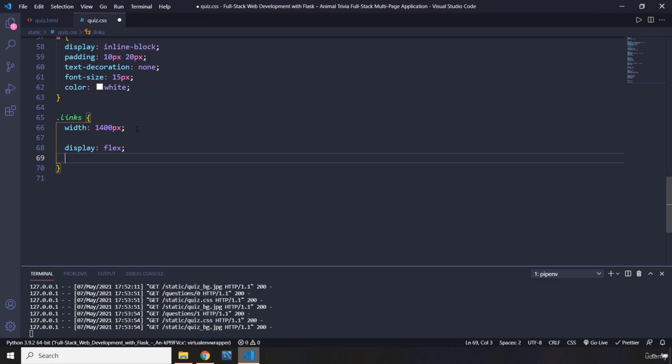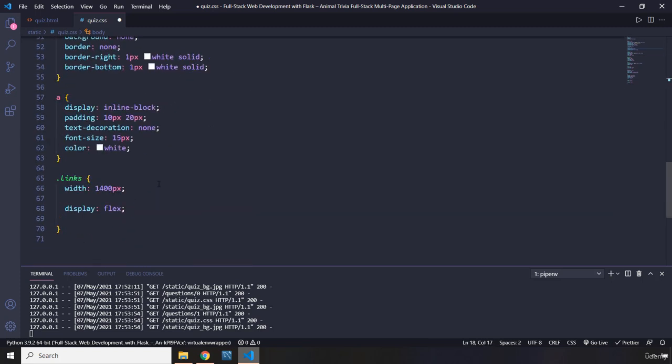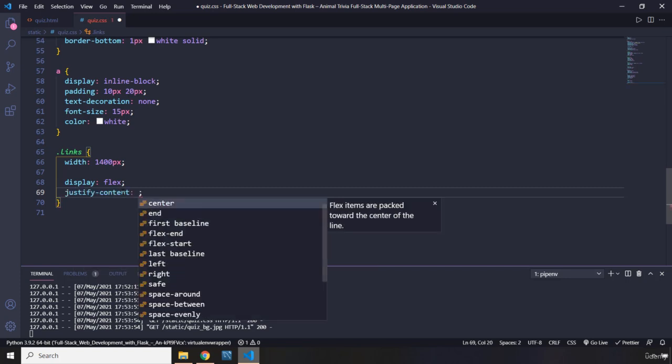By default, flex direction is row. So when it is row, justify content happens on the horizontal. When it is column, that is everything you need to know about flex, by the way. When it is column, these two values apply on different axes. So justify content applies on vertical because it's column, and align items applies on horizontal. So justify content directly depends on the direction of the flex. If flex is horizontal, justify content applies horizontally. If flex direction is column, it applies vertically. That is something that you should keep in mind whenever you want to work with Flexbox. And that is everything you need to know about it.